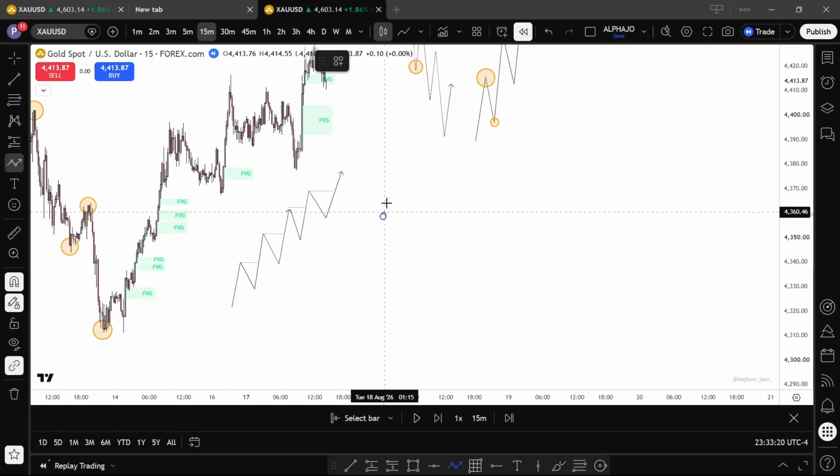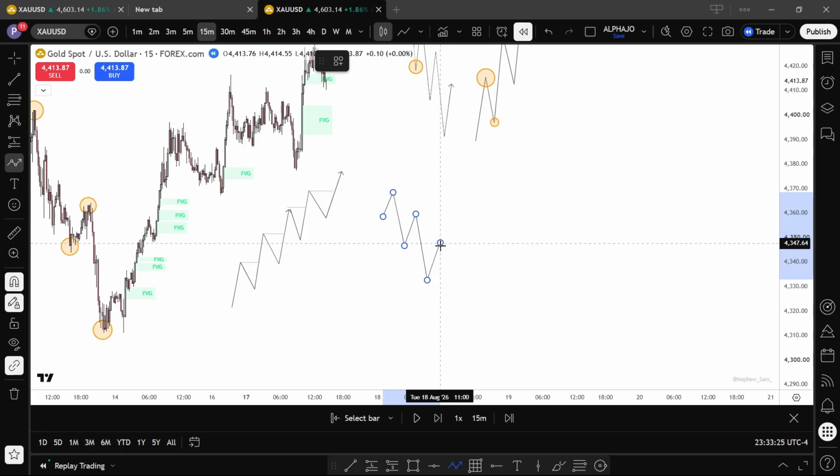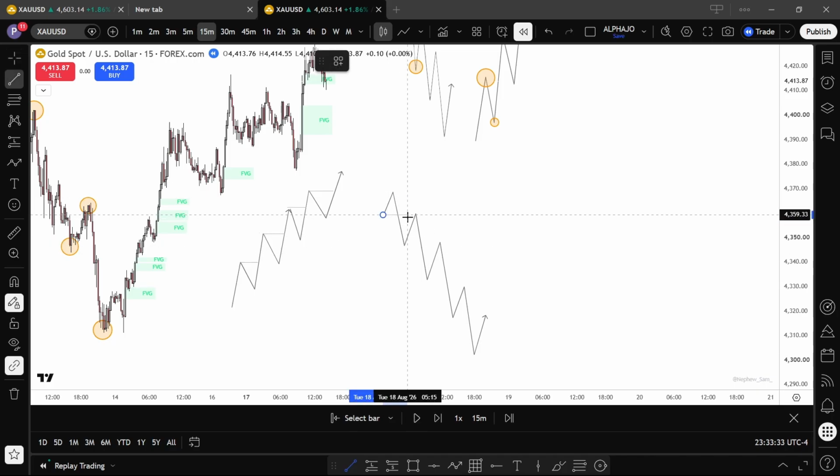So if you have price creating lower lows and lower highs, as long as price keeps breaking the lows, or the important lows that were previously formed, we call that a break of structure. So realize price broke this low here, then created this low, retraced, created a lower high, and then what do we see here? We see another break to the downside. So that break to the downside is what we call a break of structure, right?